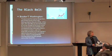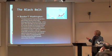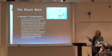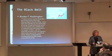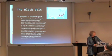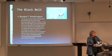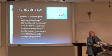Booker T. Washington described the Black Belt, which runs from Texas through Louisiana up all the way to southern Virginia, as a term that was first used to designate a part of the country distinguished by the color of the thick, dark, and naturally rich soil — which was the part of the South where the slaves were most profitable, and consequently were taken in the largest numbers. Later, especially since the Civil War, the term seems to be used wholly in a political sense, to designate the counties where the Black people outnumber the white.